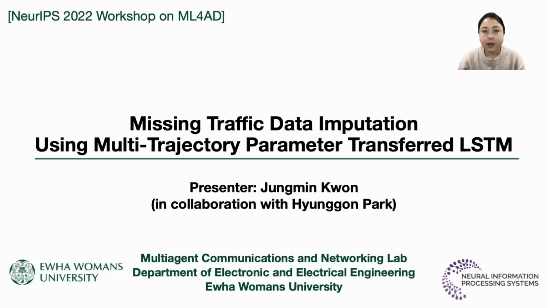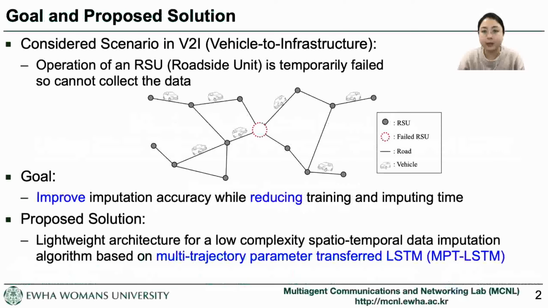Thank you. Hello everyone, this is presenter Jung Min Kwon at Yeoman's University, and I'm going to talk about missing traffic data imputation using multi-trajectory parameter transfer LSTM. The considered virtual scenario in this paper is that the operation of an RSU which collects the traffic data has temporarily failed. So our goal is to improve the imputation accuracy while reducing the training imputing time.